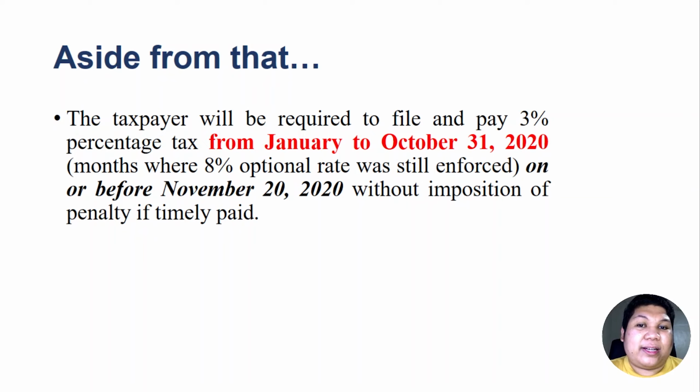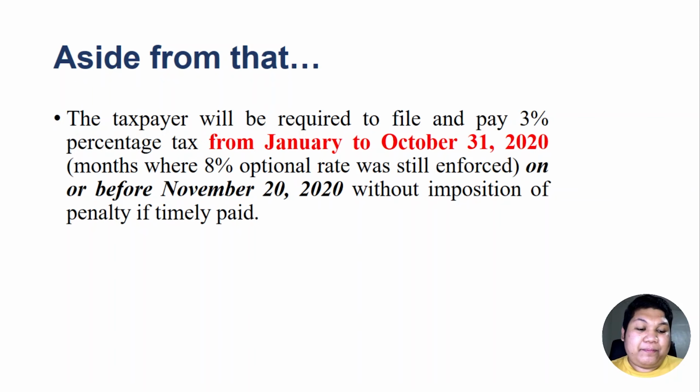So you might be asking, why would Juan pay the 3% percentage tax? Because it is as if Juan has not filed the 3% percentage taxes. Because as we know, we have claimed all those taxes as credits, as charges against our income taxes. Remember, in our computation, we deducted those amounts, the 8% amount, from the annual income tax due. Basically, the 8% covers both the 3% percentage tax and the income tax. But in this case, since there's a change, it is as if the 8% optional rate covers only the income tax due for the first, second, and third quarter. So therefore, one will still have to pay the 3% percentage tax as if there was no filing at all.